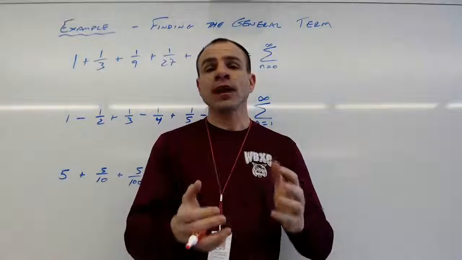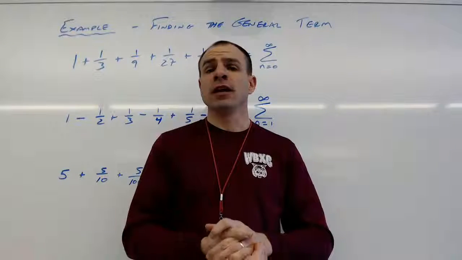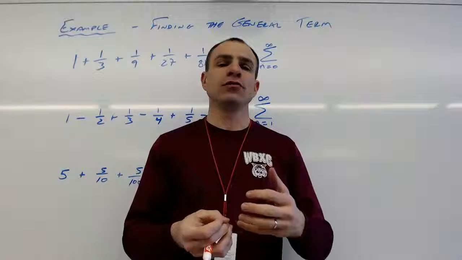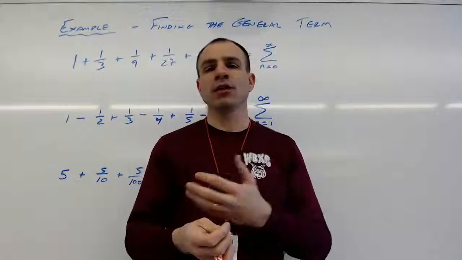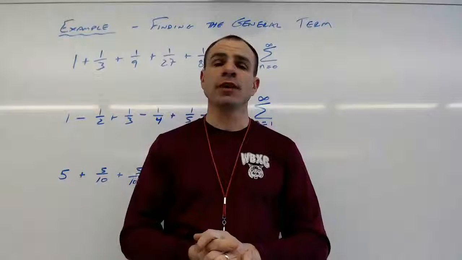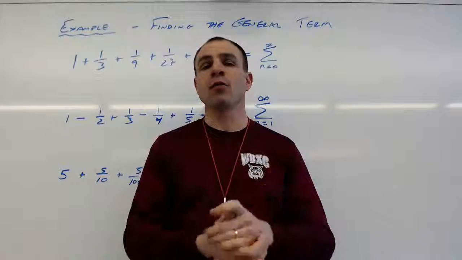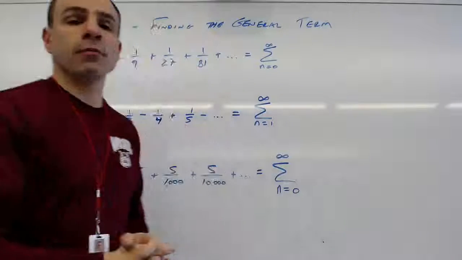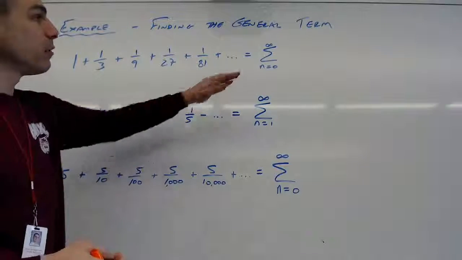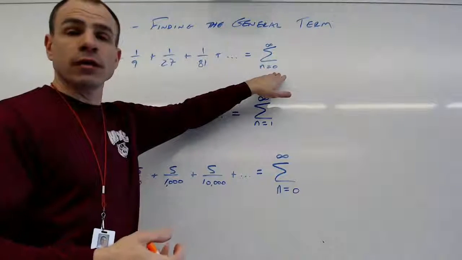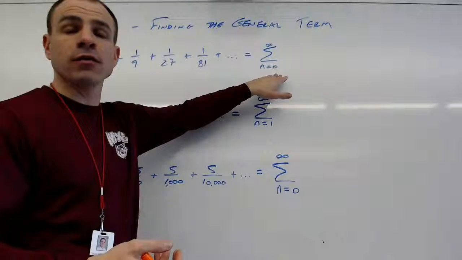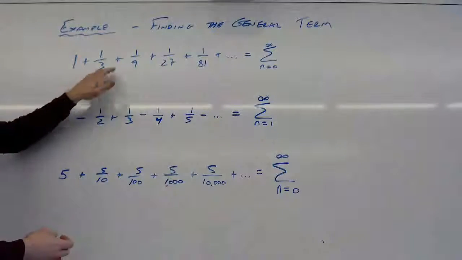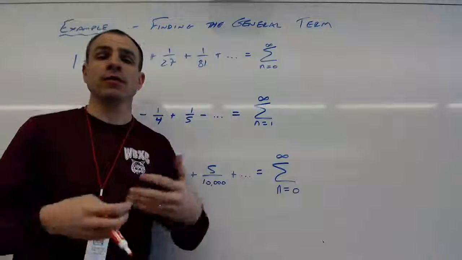All right. And there's potential to have a lot of different types of functions inside your general term depending on the series. So we want to get used to being able to write those series. And if we can start with series that are a little simpler, which are the ones behind me, then I think it will help you as we get to our more complex series and the functions that are inside of them. So if we look at this, how do we do that? Well, basically, we know that our input, if you will, is n, and n is going to have a starting value. And the question is, how do we use that n? How do we manipulate that n to produce the various terms of the sequence that's being added up?